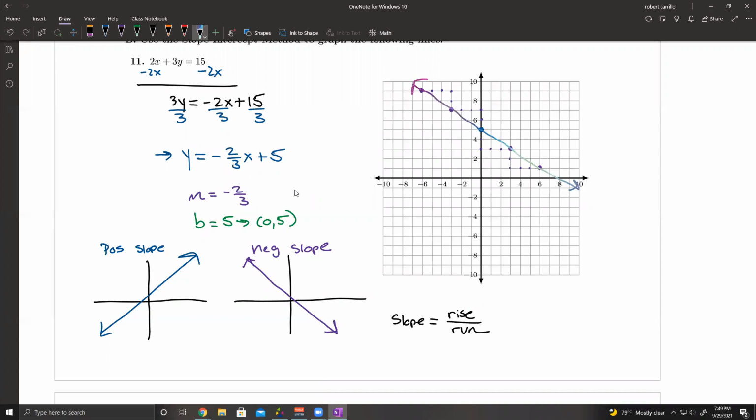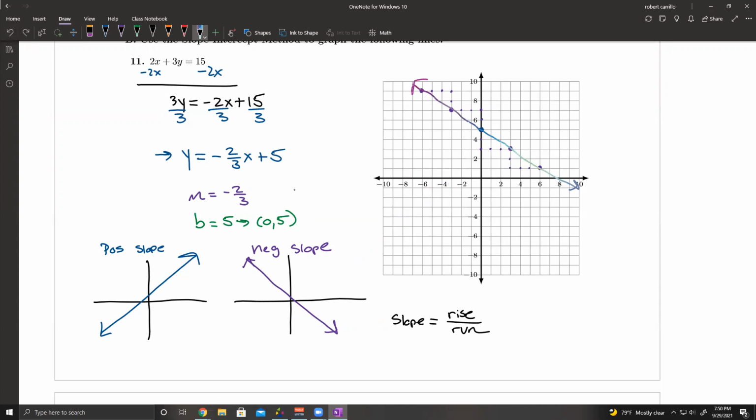For the negative slope, you say start at the top left? For negative slope, what I drew is what your graph will look like. Does our graph look like that? Does it go top left to bottom right? Yes. So what I drew was just a picture of what your slope should be doing. If you ever have negative slope, you should always go from the top left down to the bottom right. Write that down. Cool.